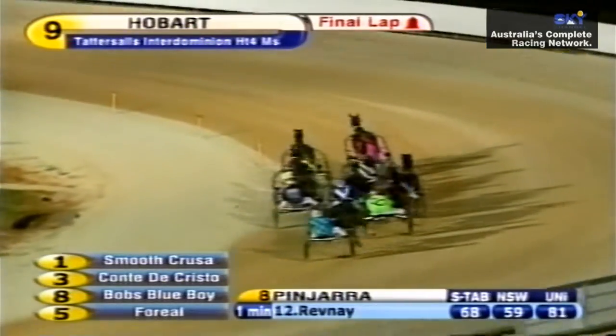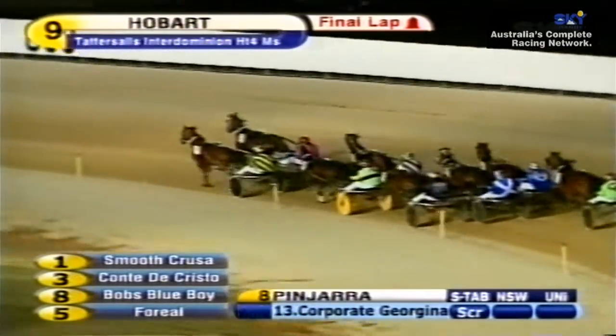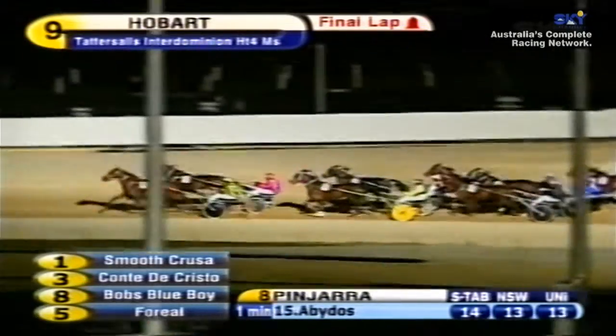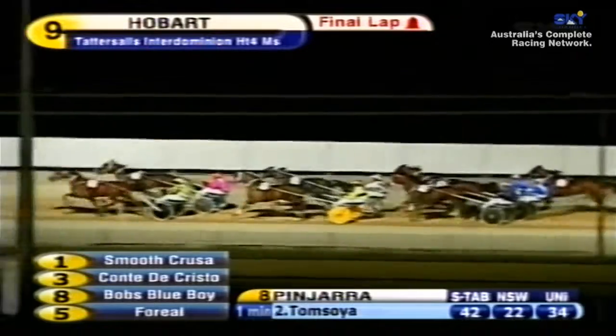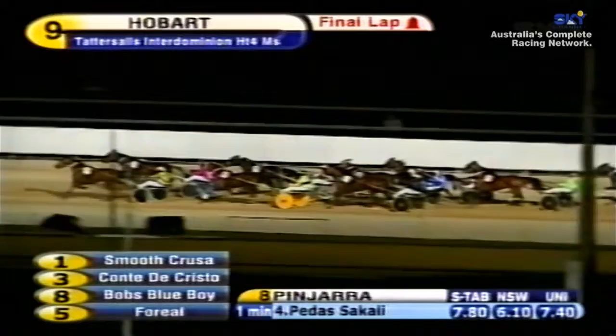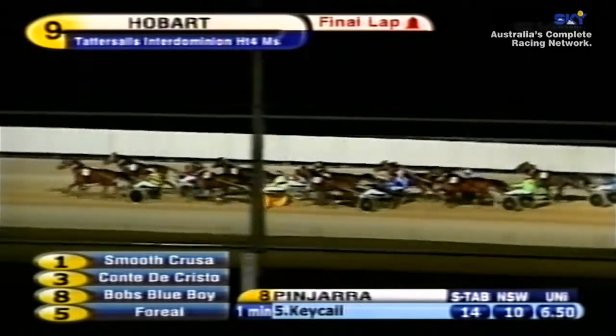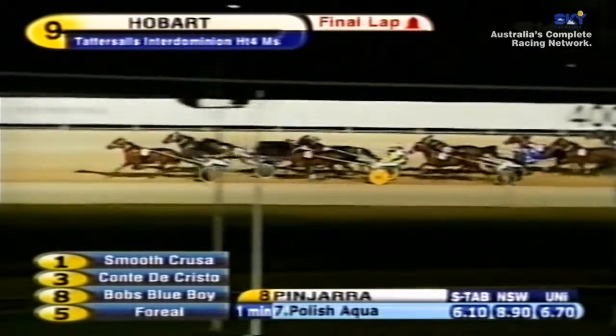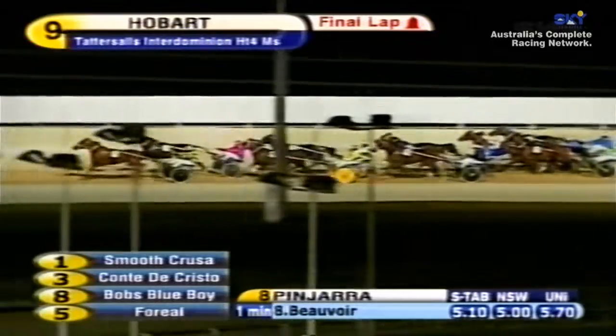Smooth Cruiser and Cotty to Chris though — they go together out of the straight toward the 800 metre mark. Running third on the leader's back there is Bob's Blue Boy. For Real's got a bit of cover as they go to the 800 in 30.8 for the second quarter. He's Dinky Dye three wide making a move. No Blue Manor back on the inside. Hexas is in the centre between horses. Further back to Sweet Fame. And Be Good Johnny is last of all. Down the back by the 600, Smooth Cruiser about a head in front. Cotty to Chris though second on the outside. Bob's Blue Boy still third on the leader's back. And For Real fourth, one out and one back. Then No Blue Manor. Hexas, Dinky Dye three wide from Sweet Fame. And Be Good Johnny to make his runners going four wide. Third quarter in 28.4.